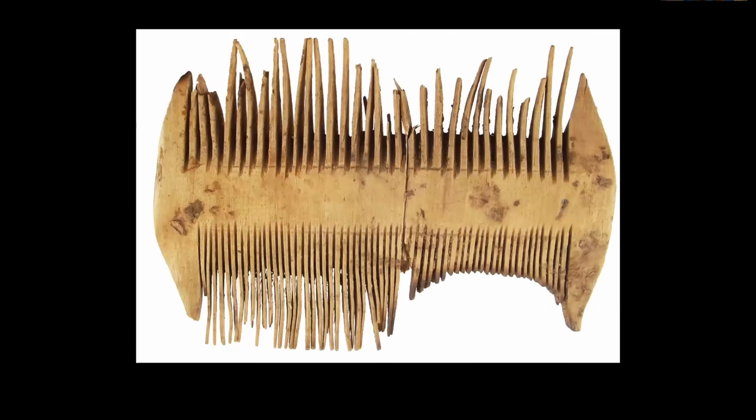Last couple of slides here, we're almost finished. This is my reminder to talk about how I'm amazed that these things survive at all. So they're small, they're delicate, they had to survive in anaerobic conditions for us to find and then conserve. But even back in the Roman period, these things didn't actually make it into a Roman fire. This would make a perfect fire lighter instead of just a discard into the rubbish. These things are very simple, and they would have just gone into the fire. So any wood that survives always amazes me.